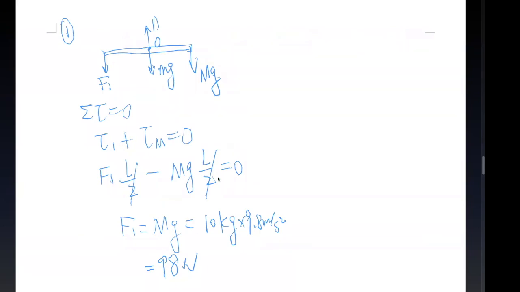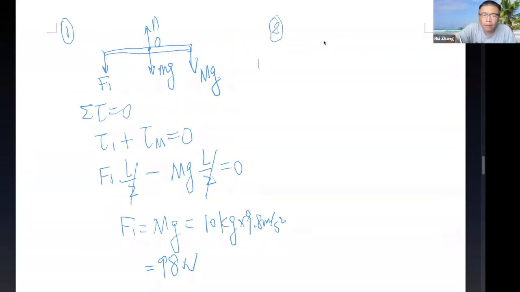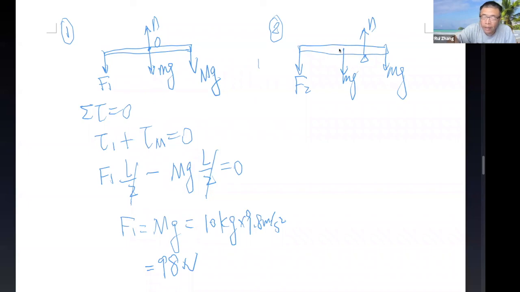Now the second part, when you move the lever to move the pivot point to one side of it, the free body diagram is almost the same. Well, one thing you need to notice here is your gravity, center of gravity of the lever stays the same because it's acting at the lever. The pivot, the normal force moved. So you can still choose this as your rotational axis. Then there's no torque by this, but there are going to be 3 torques now. You have tau 2 plus tau lowercase m plus tau capital M equal to 0.